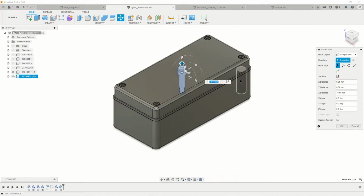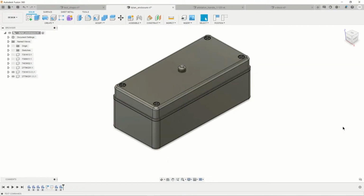So then it's just a matter of extracting the shape that you want from that geometry. But this just lets you test fit, get a good feel for the proportions of everything, and make sure nothing's interfering with one another. Yeah, so that's getting assets to Fusion.